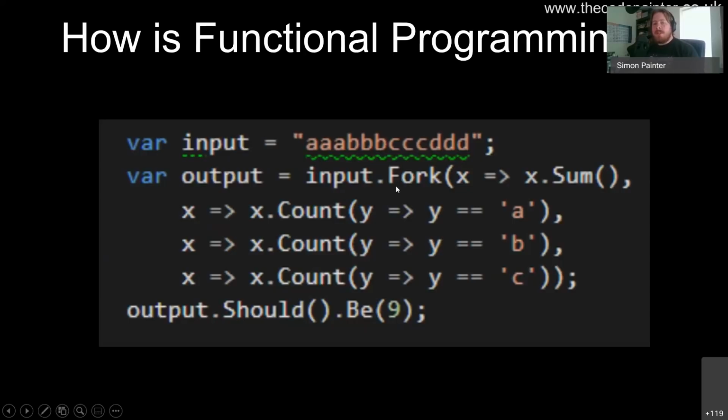So I'm going to do .Fork. A fork is kind of like, it's got prongs and a thing linking them together. So each prong of your fork is a different function which is doing a different operation on the source input, the same input. Each one of these prongs is acting on the same input and doing a different thing. And then this function here sticks them all together. Because I'm using a params and stuff, I've had to put the stick-together function at the beginning, but that's just how we have to do it. You could do all sorts of alternatives if you wished.